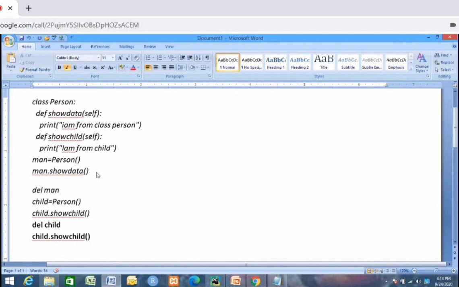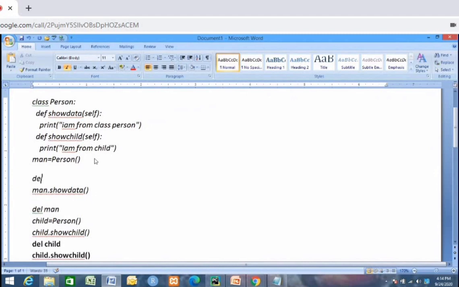Now why do you need to do this? What is the idea of deleting an object? See, I gave you an example yesterday. Sir, after output or before output will it delete? After output. It has already shown the output, no? man.showData has given you the output. If you delete it here, it will not show you the output.